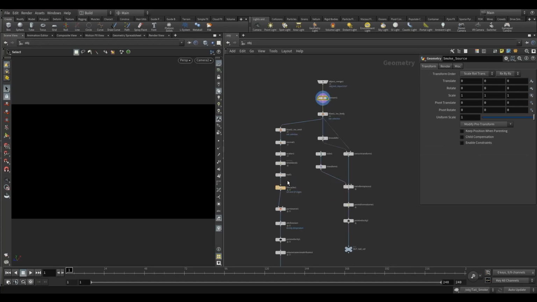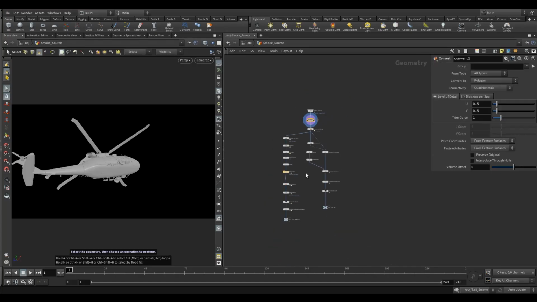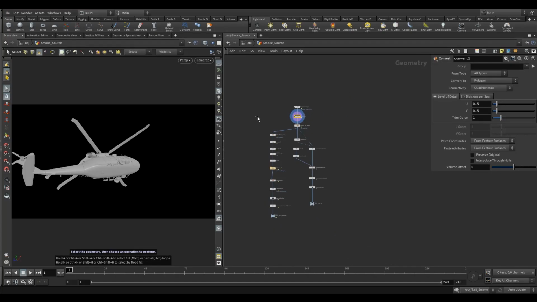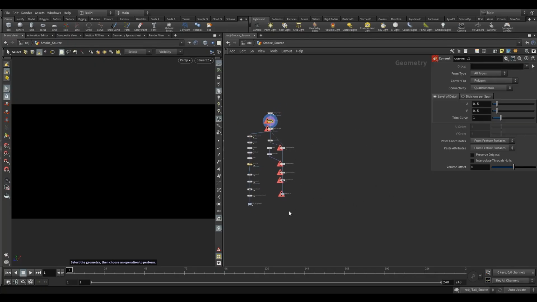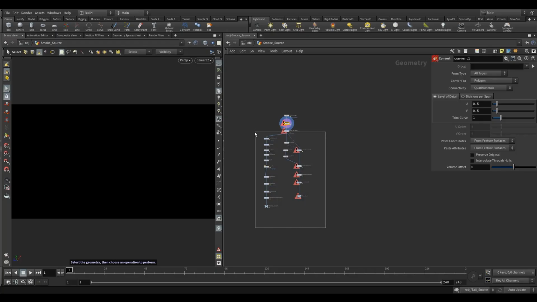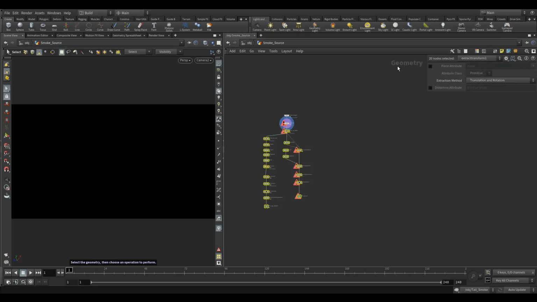So I'm going to go back into this smoke source, okay, and there's the trails in the explosion and the explosion itself. What I'm going to do is select all that and put a box around it.